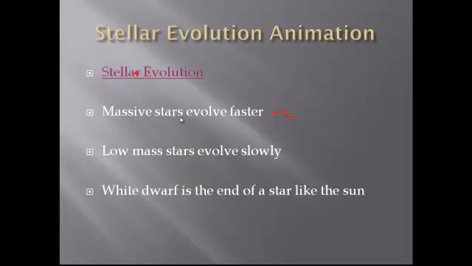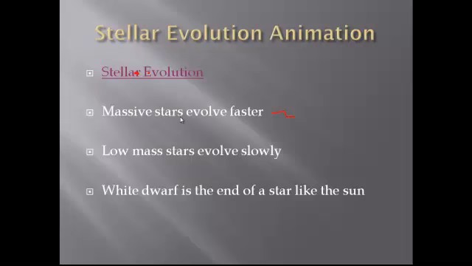And that's what we saw when we looked at that turn-off point section. Remember, we talked about the turn-off points. And that told us that the more massive the star, the higher up it is on the main sequence, the faster it evolves. The lower down on the main sequence, it's still sitting there on the main sequence. All those big massive stars are long dead, but here's some that are still going.